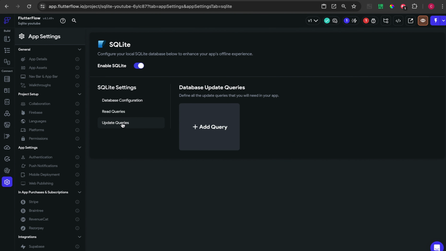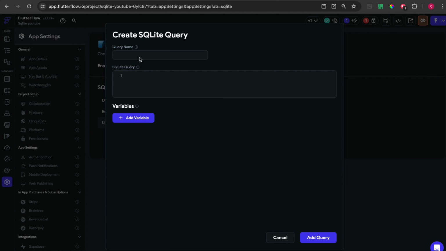This is the other part of the query, which is update data. You can add queries for inserting, updating, and also deleting data in the update query. First thing first is to insert.